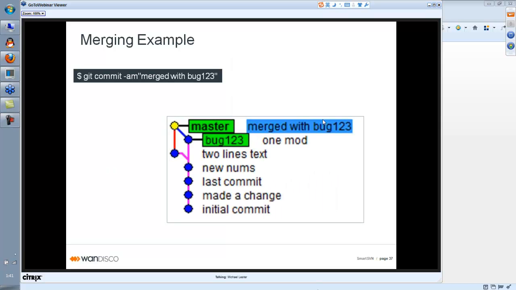The way the branch, which is bug 123, and the master show up here, and how that merge happened is shown graphically. Here is the master up to here and up to that version. This bug 123 is that particular revision, and when those two are combined, that would be what was put into the master with the log message of merged with bug 123. So that's just showing you what it looks like in the GUI environment.